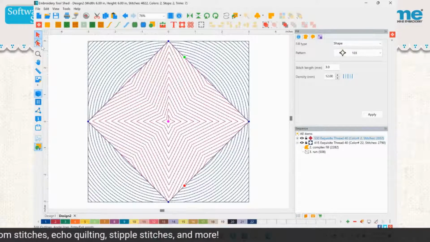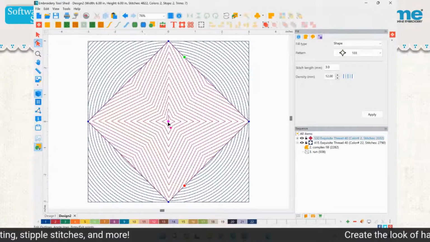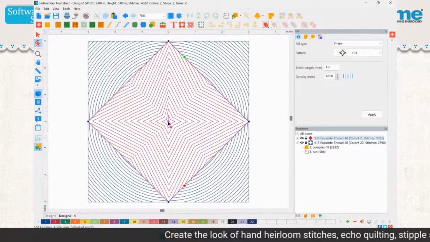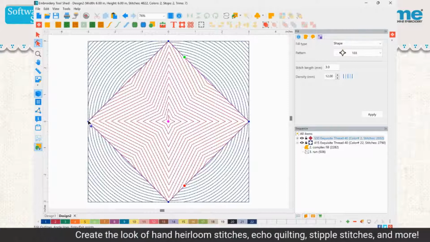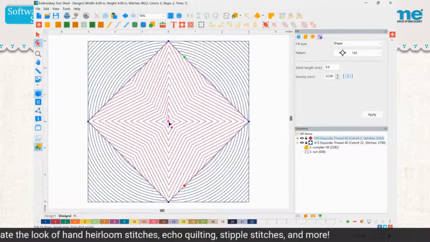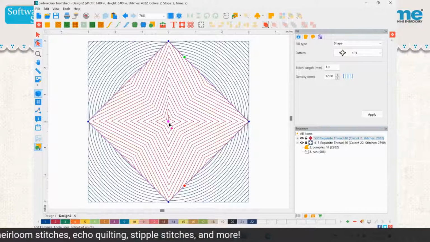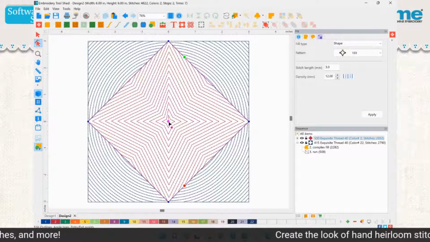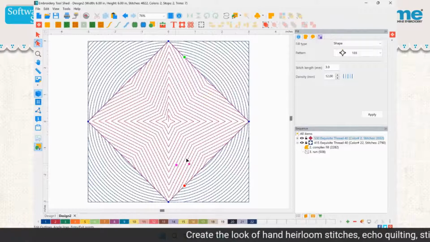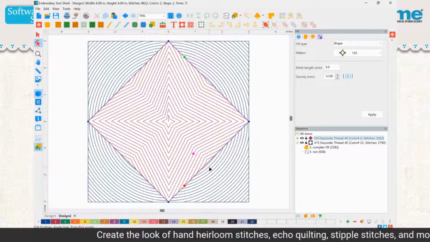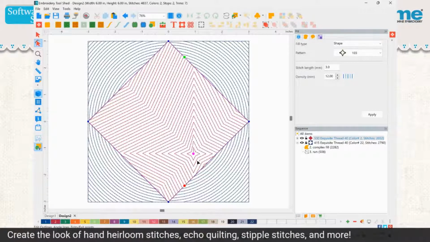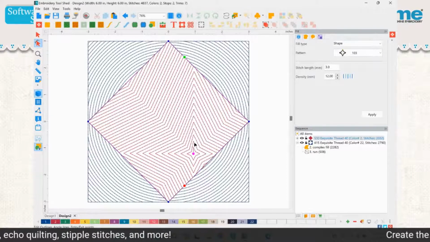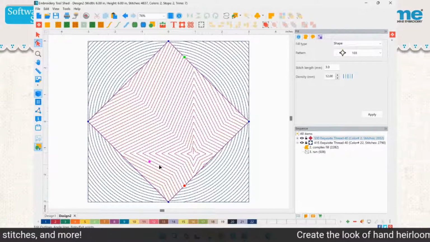If I choose my shape tool, I see that I now get a green, red, and this purple dot. And then I've got my points that are making my shape. Okay, so this purple dot is the center of the start point. So if I want it to actually start to make this star shape in a different location, I can pull that away and then either hit the enter on your keyboard or you can do a right mouse click, and you can see now it kind of starbursts up and to the left there. And so you can move that.